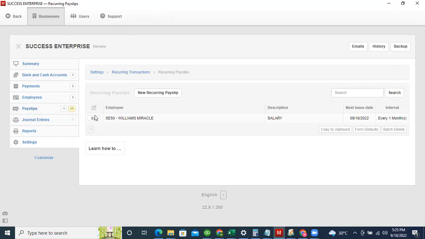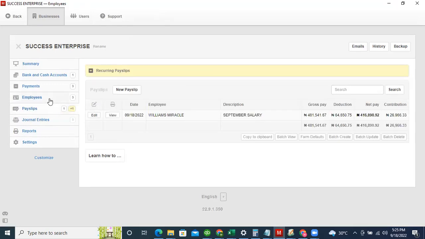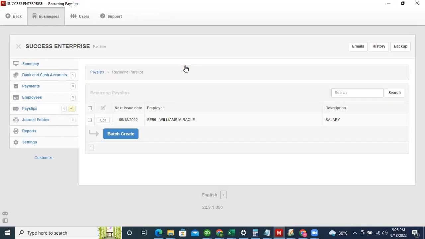And when you click on your payslip, you're going to see it yellow. You can click on it to know why, and it shows you that this is what we have for this payslip. And by that day, you're going to see the view, so that you can click on the view and be able to make your payment at the same time. So ladies and gentlemen, this is all for that.